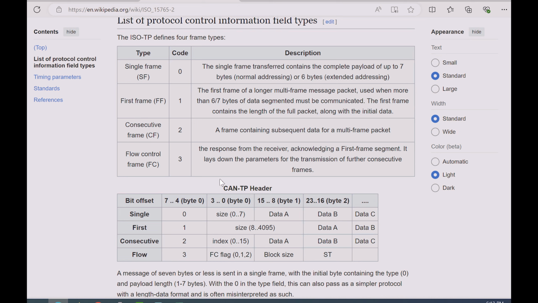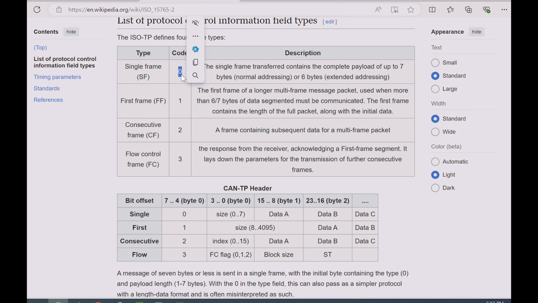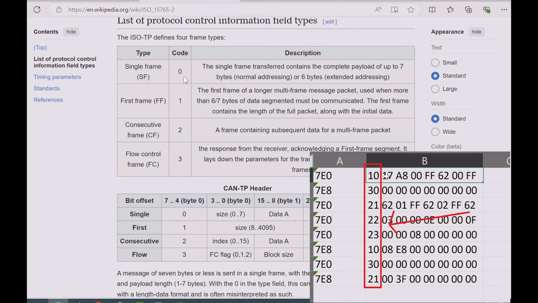There are YouTube videos about this that explain it better. I'm not going to make you an expert on it in this, but it helps to understand what we're looking at, and this will explain what we're about to look at with an example request and response in an Excel spreadsheet. So long story short, you've got these code types, and this is effectively the first byte of data that you get in the actual data frame. You've got a 0, 1, a 2, and a 3.